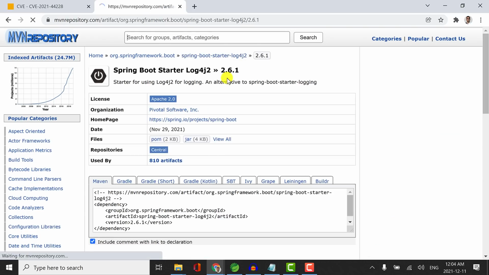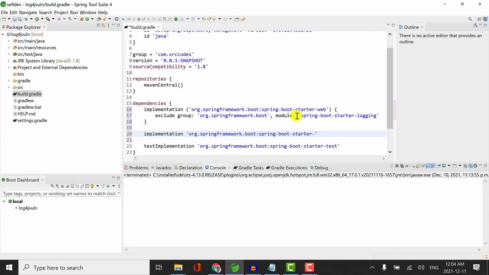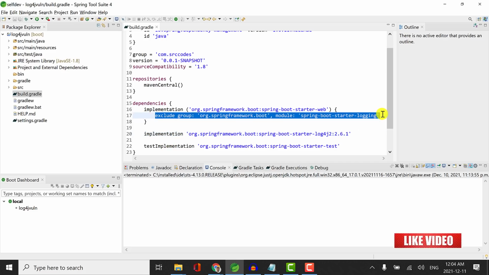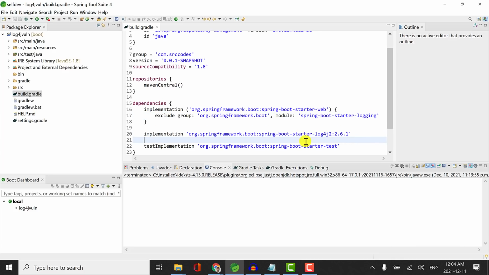So let's pick this one. What we did here is we're just excluding the transitive dependency, Spring Boot starter logging, and we are using Log4j 2. So this will just enforce that we are using Log4j 2 for this project.